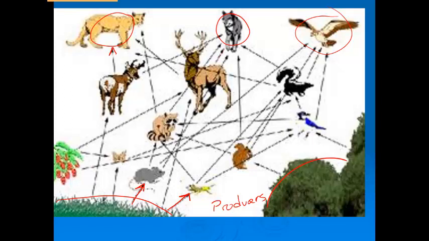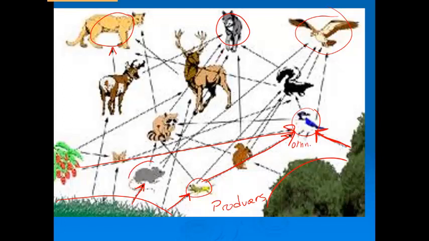For instance, let's see if I can find one really quick. This bird is an herbivore because the only thing, I lied, it's an omnivore. Okay, we have it eating something from these leaves, so that would make it an herbivore. It's eating berries, so that's an herbivore, but it also is eating whatever that little bug is as well. So that would make this one an omnivore because it is eating plant and animal.